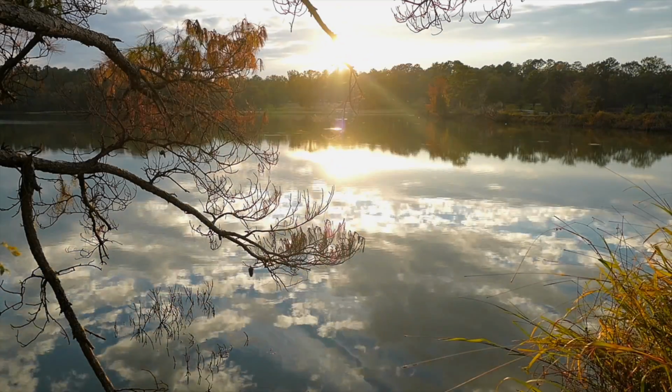I'm in what's called the Piney Woods part of East Texas, and I've been having fun shooting video on my Leica Q. It's not a camera that was engineered from the ground up to shoot video, obviously. Unfortunately, there isn't a mic jack input, and audio is a little bit lacking. And there are some other things that preclude it from being a go-to video camera for sure. But boy, it does take some gorgeous shots. So I hope you enjoy some of the shots of nature that I've taken since I've been here.